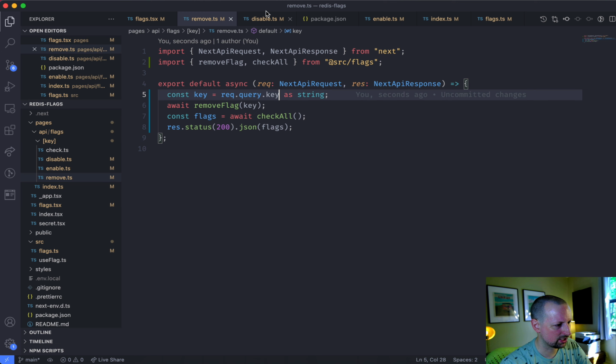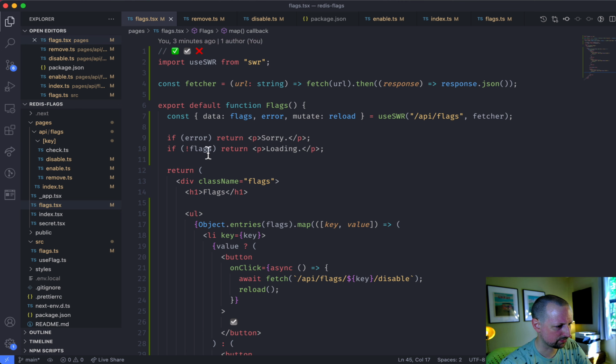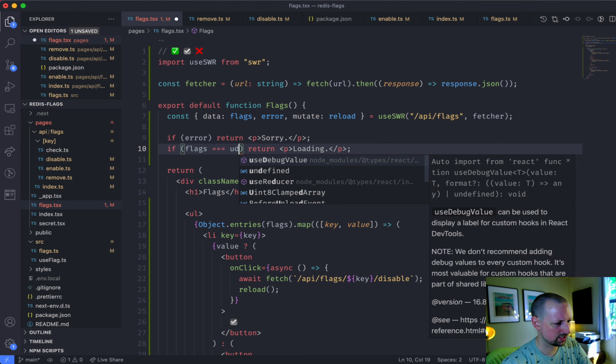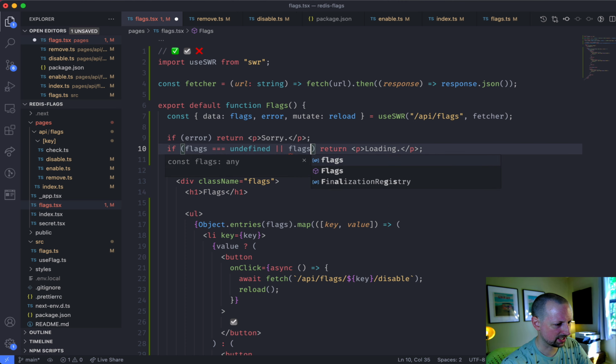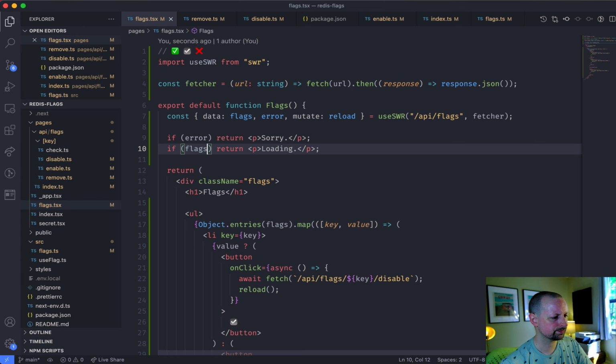So if we just change here, if not flags, maybe if flags is equal to undefined, or flags is equal to null. No, it was saying sorry. That means there's an error.